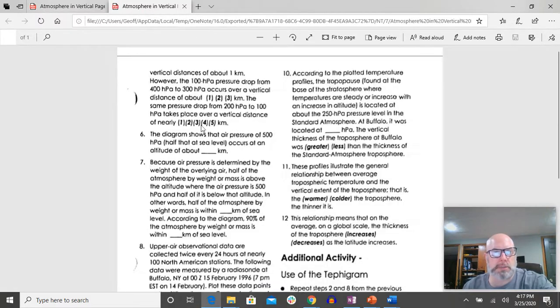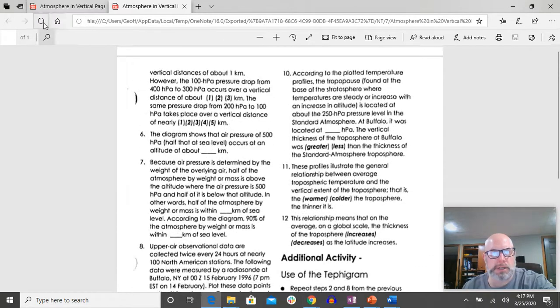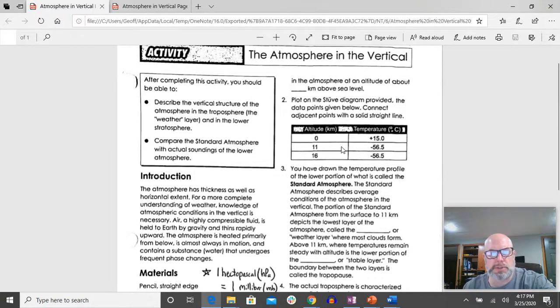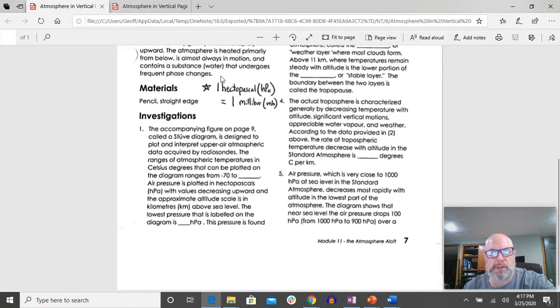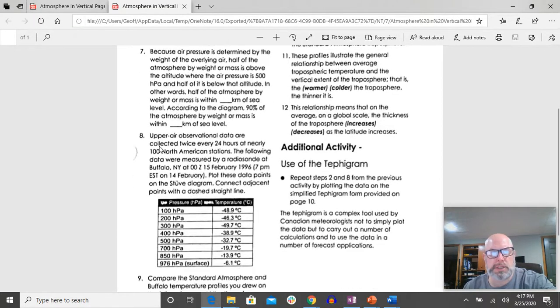there's a second page with some more data to plot on it. So you will go through answer number 1, and number 2, and then you'll plot these 3 points on the graph that we're going to look at here in a second. Then answer number 3, 4, and 5 based on those. 6 based on your little graph score. And then when you get to number 8, you're plotting whatever these are, 7 or 8 points.